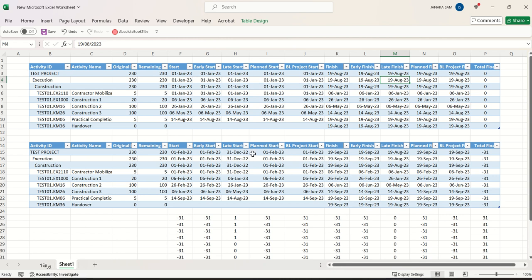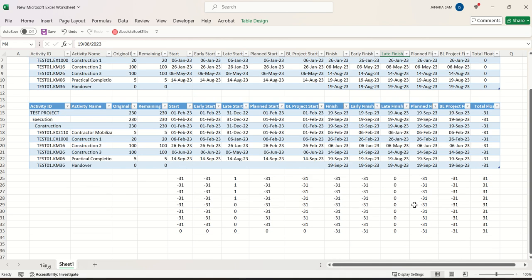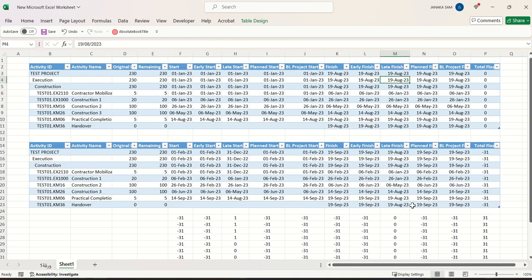I will explain later, once we've done all the scenarios, what is the difference between assigning a must finish by date and having a constraint. So Primavera has stored its late start and late finish dates as per the must finish by date.